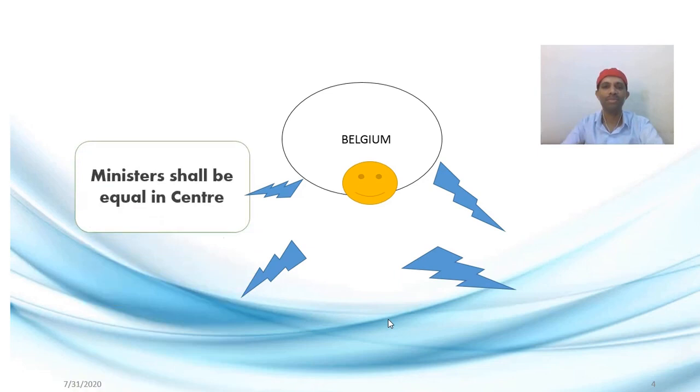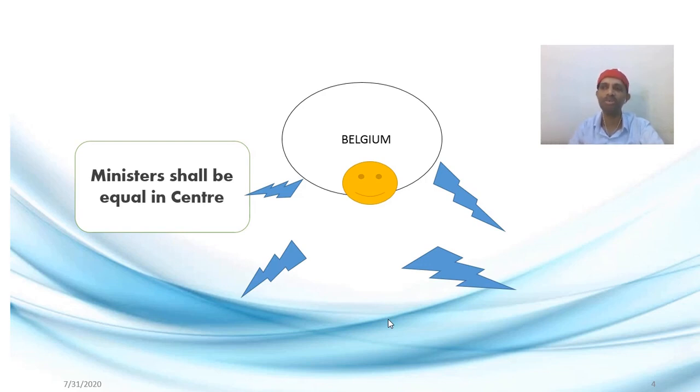Number one, especially in Belgium, is that there will be an equal number of ministers in the central government, what you call the top level government. There is a provision for the prime minister in the constitution, and seven Dutch or seven French. So altogether we will have a 15 member cabinet, under the leadership of the Prime Minister. That's the central government. We don't have such a power sharing mechanism in any other part of the world.